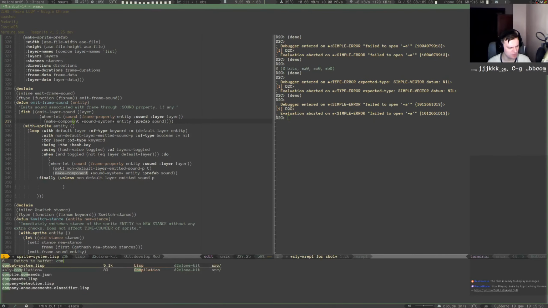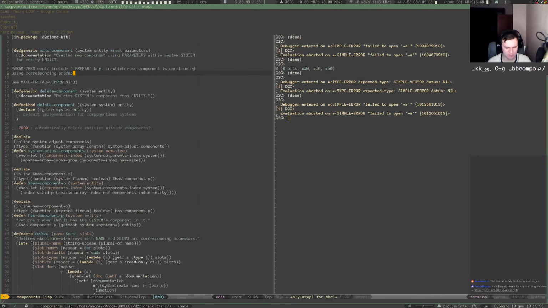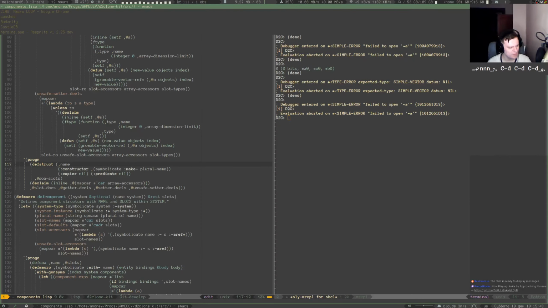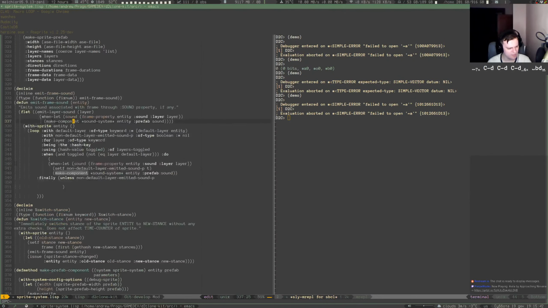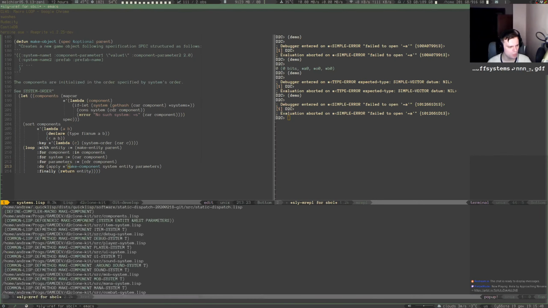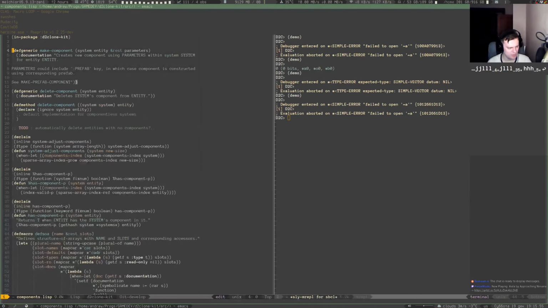So let's just switch to components and see. Make component. Oh, all right. Weird. I guess I define it in systems. Make component, no. Weird. Okay, let's just go to, no, that's the generic itself.